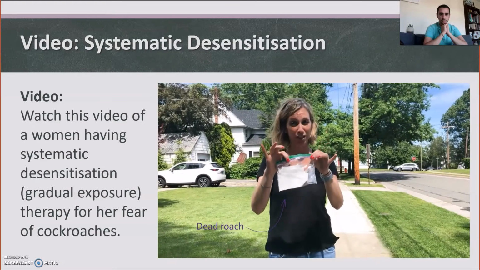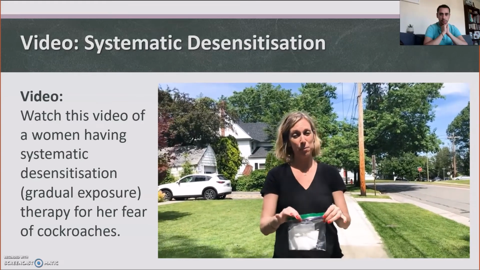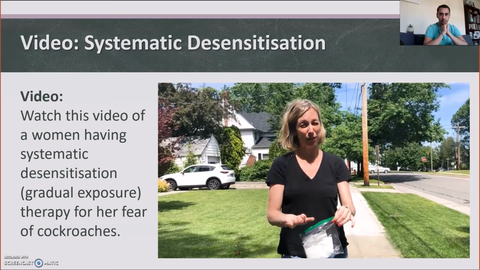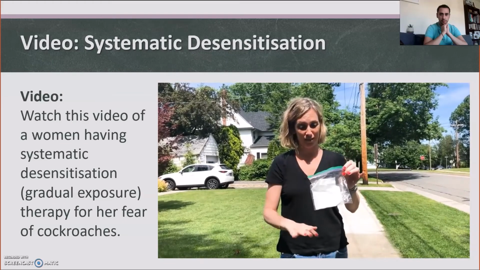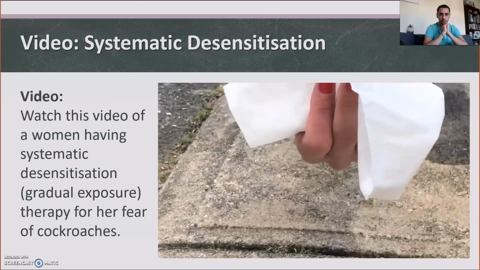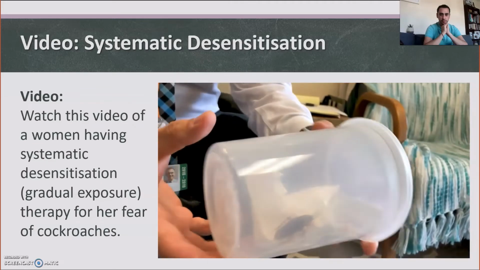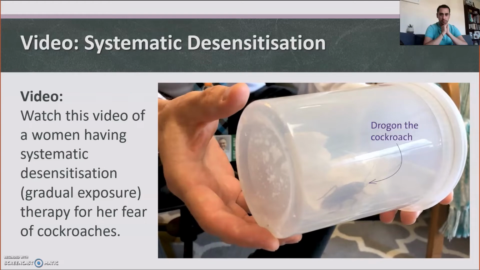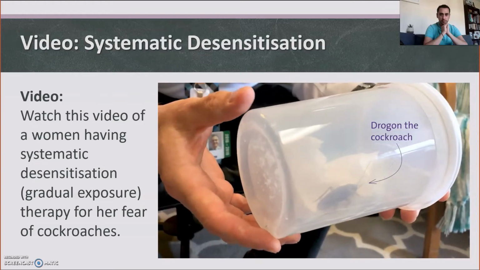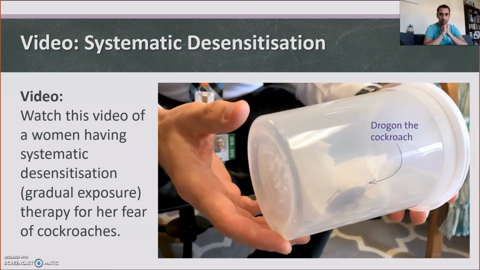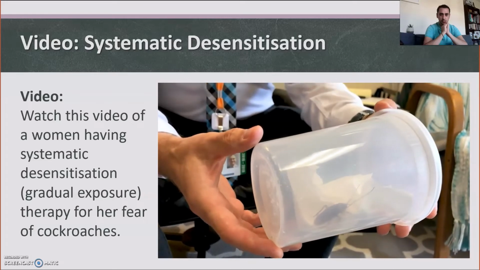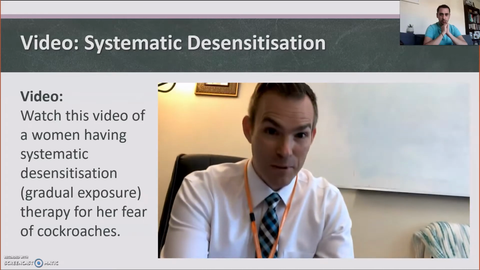Here's the roach. I haven't opened it yet. I've had it in my pocketbook for a week, so it's probably not going to be in very good shape. But we're going to explore. Okay, I can do this. You can do it. So here's our friend, the roach, named Drogon, in his little Chinese food container right now, and he's crawling on this paper towel, and we're going to take the paper towel out. Have Julie handle the paper towel.